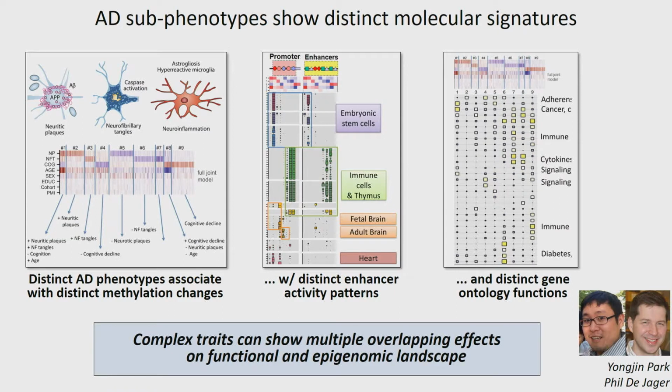They basically show that specific combinations of phenotypes paint different regions in the genome, and these regions are active in different cell types. Some are playing immune roles, others are acting in embryonic stages, others are acting in the fetal brain, others are acting in the adult brain, and so on and so forth. And the corresponding genes nearby these regions are also playing roles in very diverse pathways. That basically tells us to stop treating disease as a monolithic phenotype, as we heard in the panel earlier.